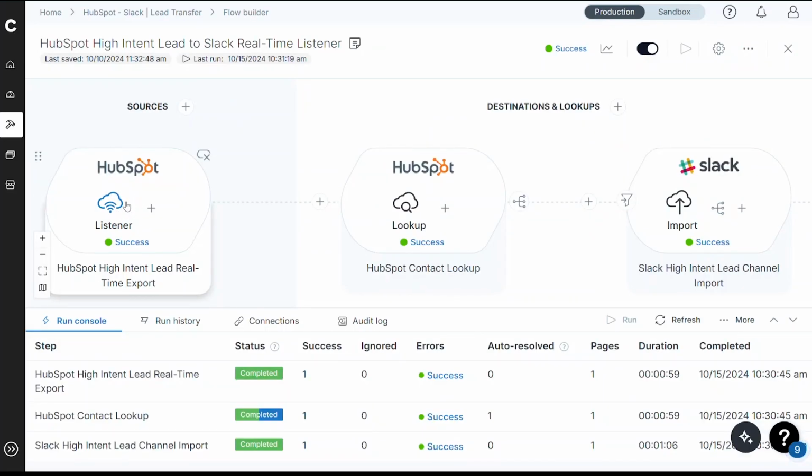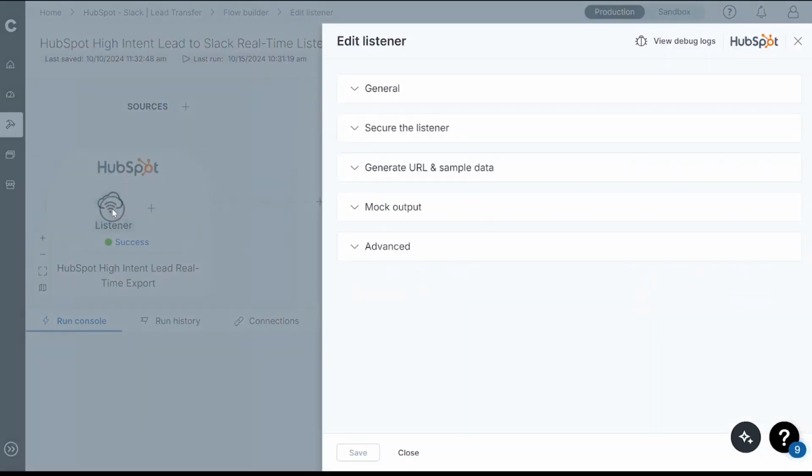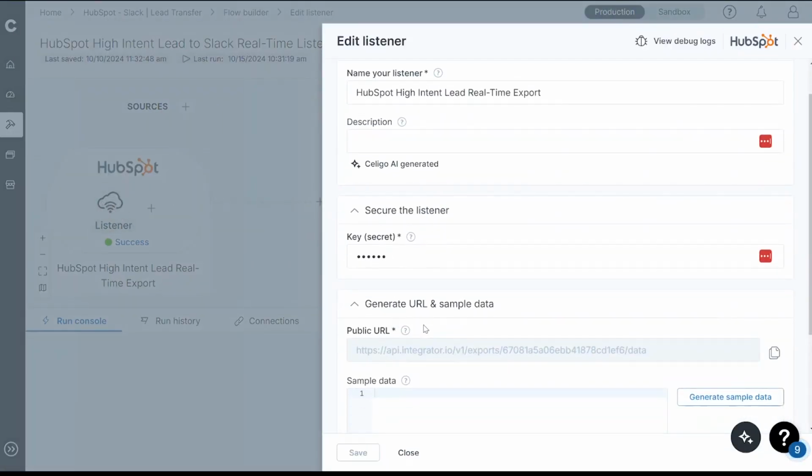When a prospect submits a form showing interest, a contact is created according to the HubSpot webhook. This webhook then sends data to our flow and prompts it to run. The first step of our flow responds to the webhook. A webhook listener is indicated by its icon and the listener label. You'll provide the URL created by this step to the HubSpot webhook, routing the webhook's response data to this flow.